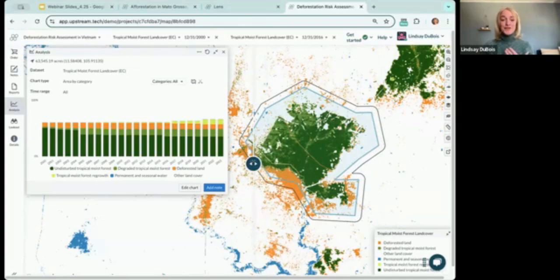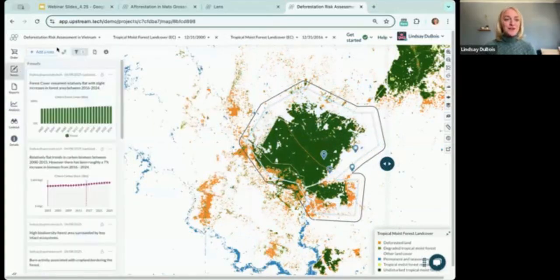So I think this not only goes to helping us understand the threat, but this can also be used as a proxy for biodiversity as well. We can't see actual species of animals from geospatial data in space, but we do know that the likelihood of biodiversity in an undisturbed forest is going to be quite a bit more than, say, a new forest regrowth area. So that is a really good case to show the co-benefits.